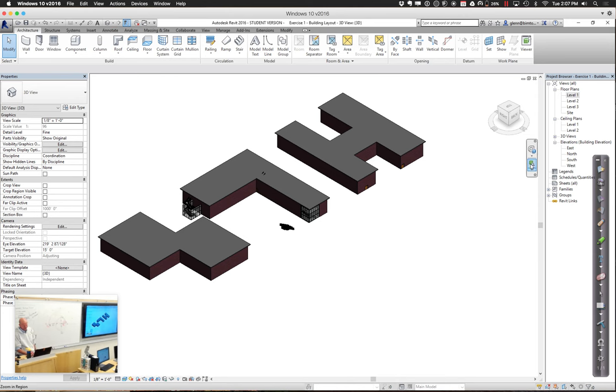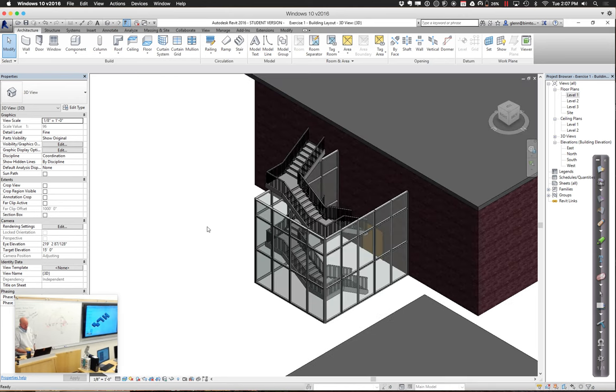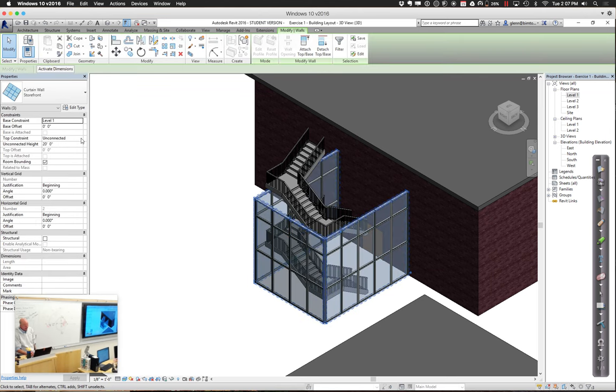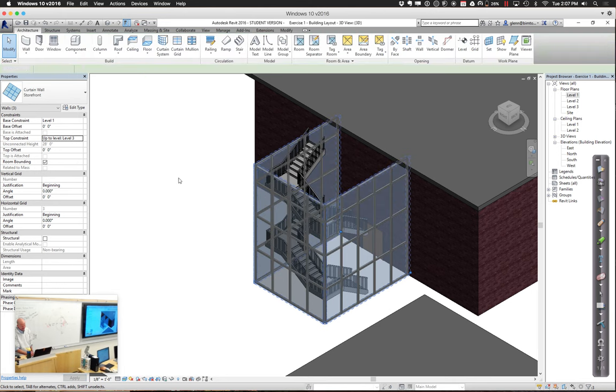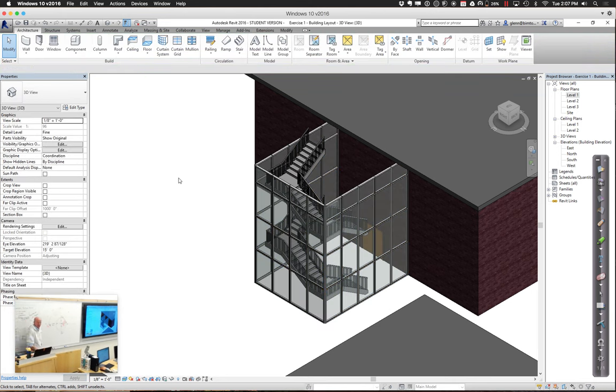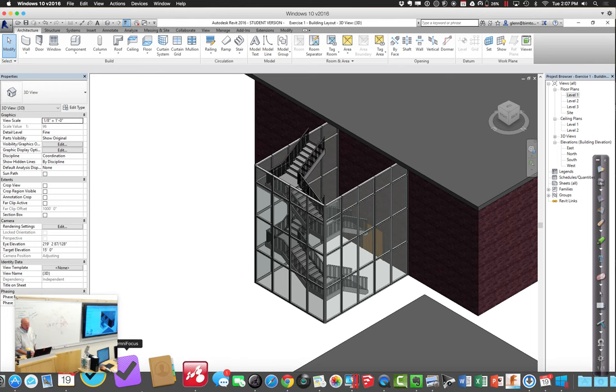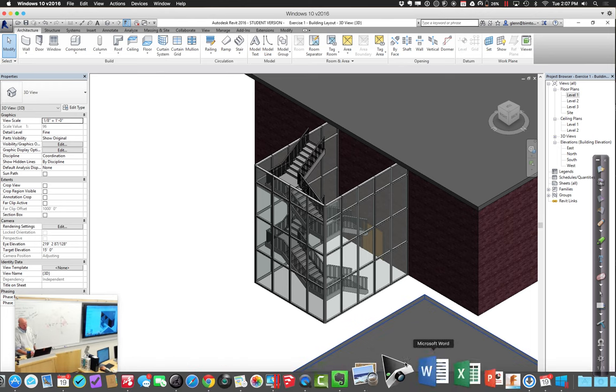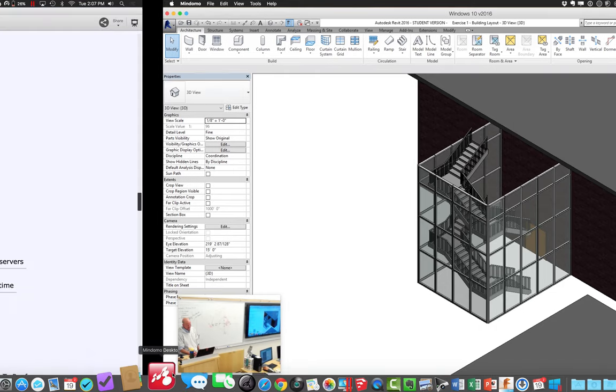So something more like my little glass stairway out there. Pop that up. I'll just take that up to level 2, or level 3. Put a roof on it, and it's going to actually look pretty good. Okay, so stairs. That's what you have to think about with stairs. Some other things I want you to think about, though, relative to cores are elevators.